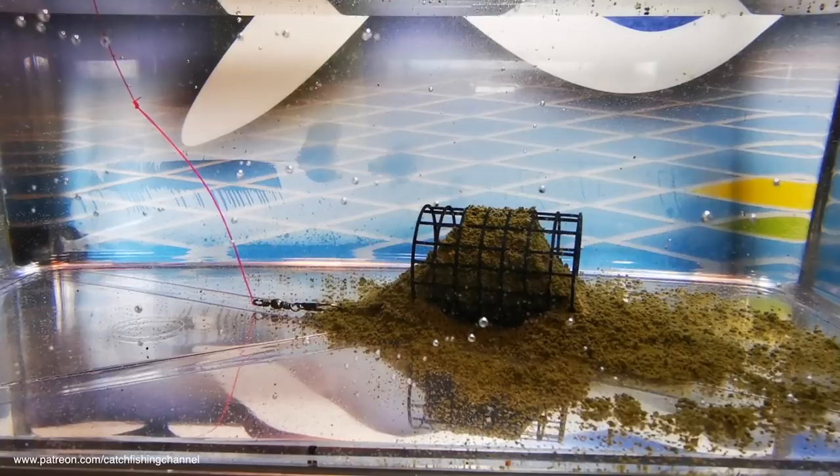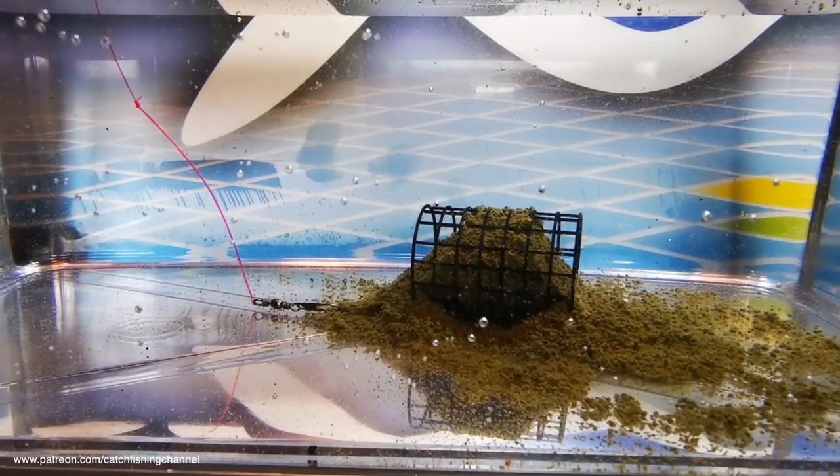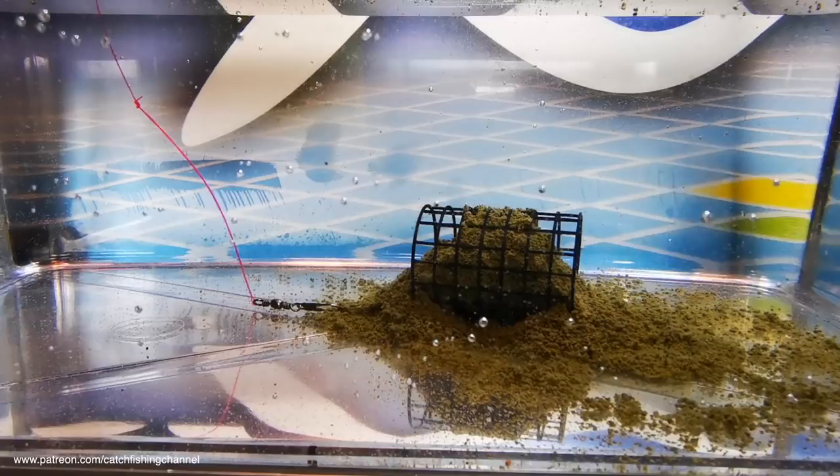There's no cloud whatsoever — as you can see, it's just an absolutely dead mix. That's the kind of scenario you want usually when targeting bigger fish. You don't want the attractions of small fish, and this might be the ideal mix where small fish are a problem — because it's a strong mix and because it's inert, you're just trying to stack the odds in your favour of only catching bigger fish. That is the deadest, most inert mix we've looked at all week in this series, and it's very very different from some of the others. I'll definitely be making a note of that in the diary.